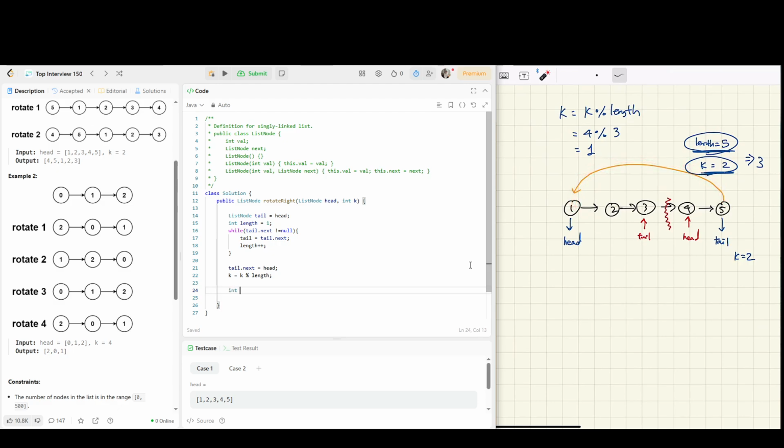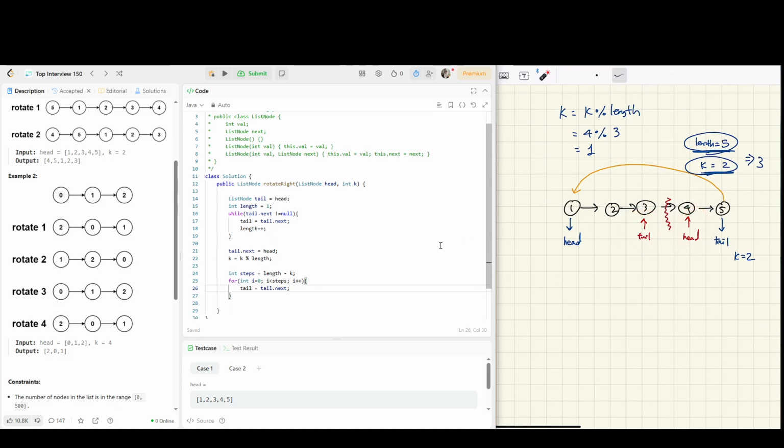So int steps is equal to length minus k. And then for int i equals 0, i is less than steps, i plus plus, tail equals tail.next. After this for loop, we have our new tail here, and we need to return the new head.